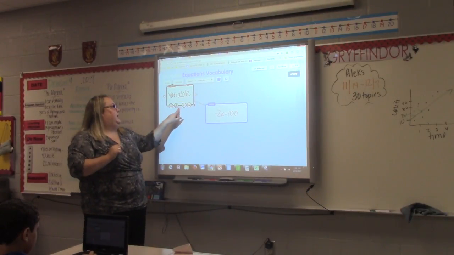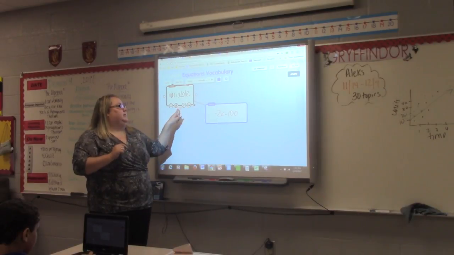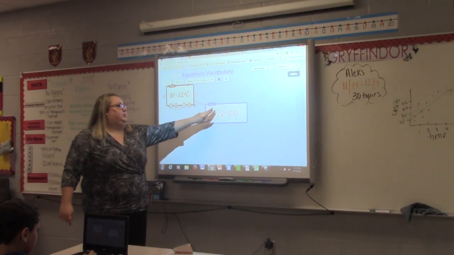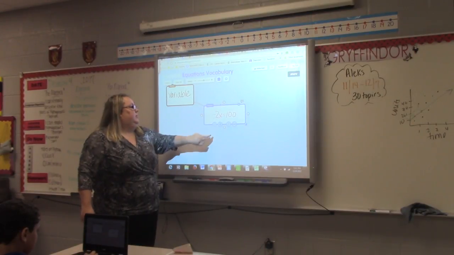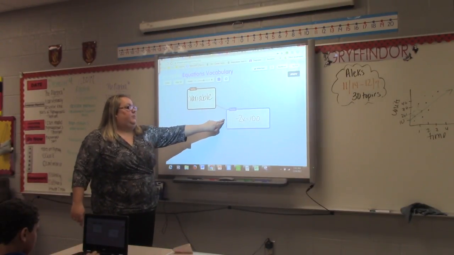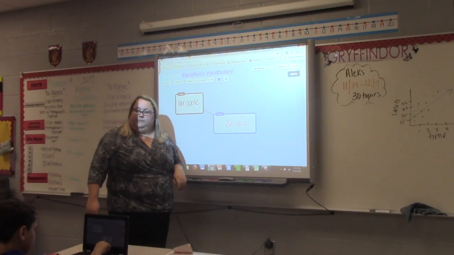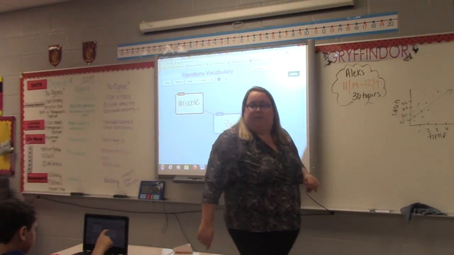All you do to do that is drag one of these little dots and connect it to the main one. So now when you move them around, they move together. They're connected together. You can still move them each separately, yes.